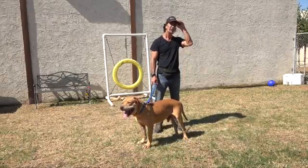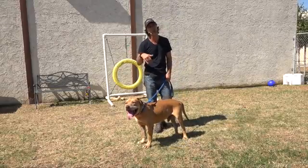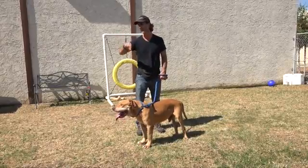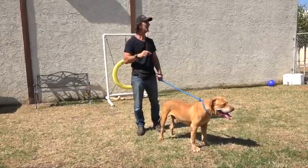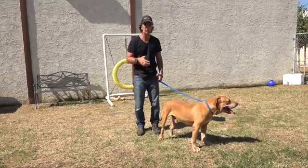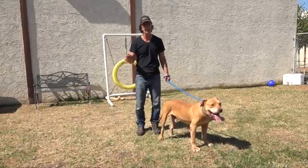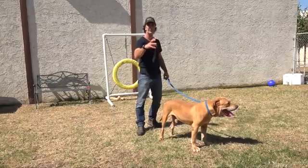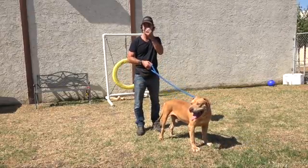So would you think that this dog would be okay with small dogs then? Well, I'd have to show it with a small dog, but the main thing I look for, because I can't test dogs with every size, color, breed, sex, and characteristic, is this dog is showing me a lot of energy, which a little dog would show me, right? More prey. He's prey barking, he's moving, he's running around, he's trying to get into this dog's face, so he's not showing me that. Now a little Yorkie running up to him and trying to nip at him, he may kill him. But on the other hand, he may not. He may just be like, okay, fine, I accept it.